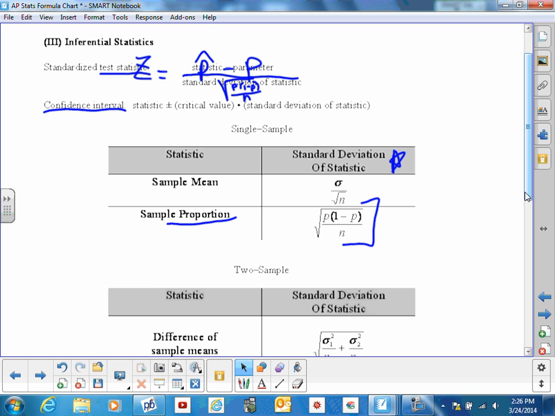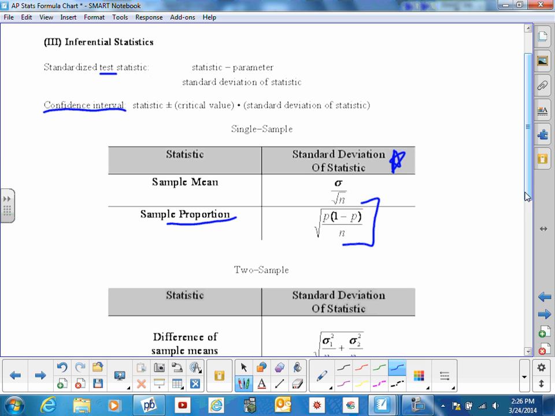Okay, so now let's do the confidence interval for the proportions. It also is here. It is the statistic, which for proportions is going to be what? Your p-hat, plus or minus, critical value. What's that notated as? Okay, we do a CV, but I think technically whenever you go looking at it, it's a Z star. And how do you compute that?